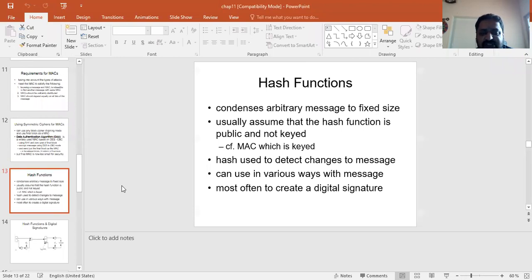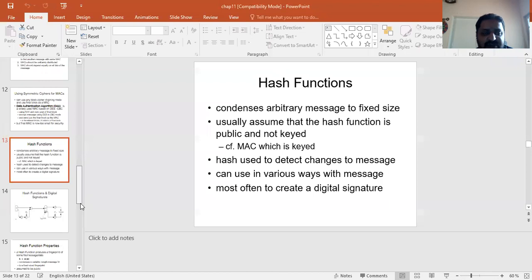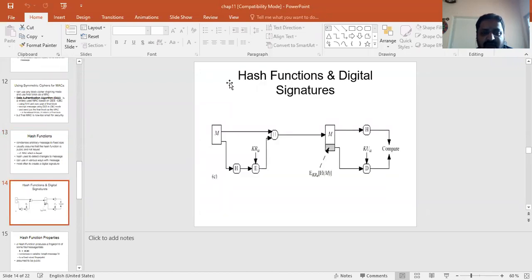The hash function is applied on the message. For example, it uses some function, and when that function is applied on a message, it creates some output. That is called a message digest. The message digest is used to know the integrity of the message.